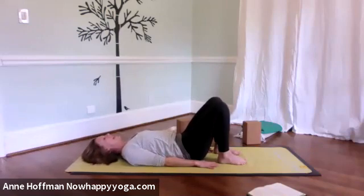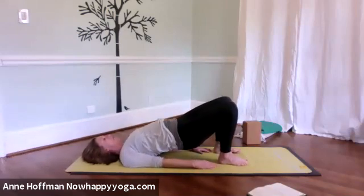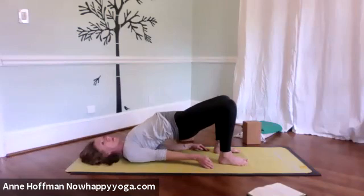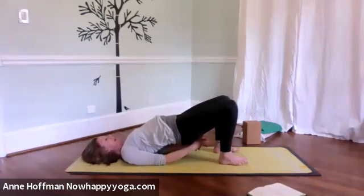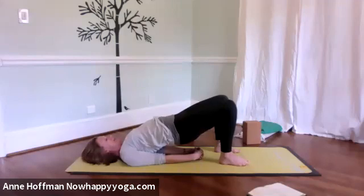So let's inhale and lift the hips halfway. Roll the shoulders under a wee bit more. Maybe interlace the fingers, straightening the elbows. And if the elbows don't straighten and the fingers don't come onto the mat, then release the clasp and either use a strap, hold on to the mat, or just bend the elbows.